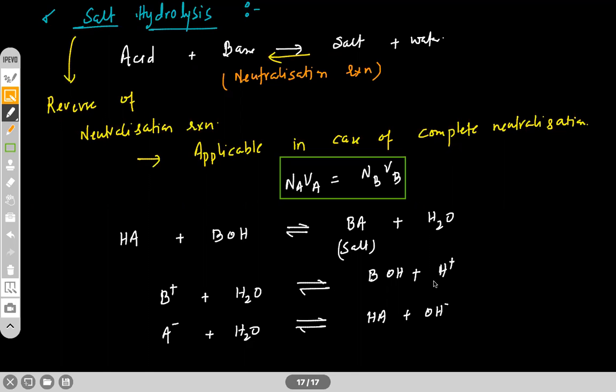Okay, basic solution will be there. So that is what we need to understand, that for a given condition, whether the solution will be acidic or basic or neutral. Why it is acidic or basic, you can understand it clearly. When salt gets hydrolyzed, it will produce H plus and OH minus. Now, depending upon the concentration of these two, if this one is more, acidic property, if this one is more, basic property, if both are equal, neutral. So which one is more, that depends upon the extent of hydrolysis of the ions of the salt. The ion which is more hydrolyzed, according to that, will determine the acidic or basic behavior of the solution.